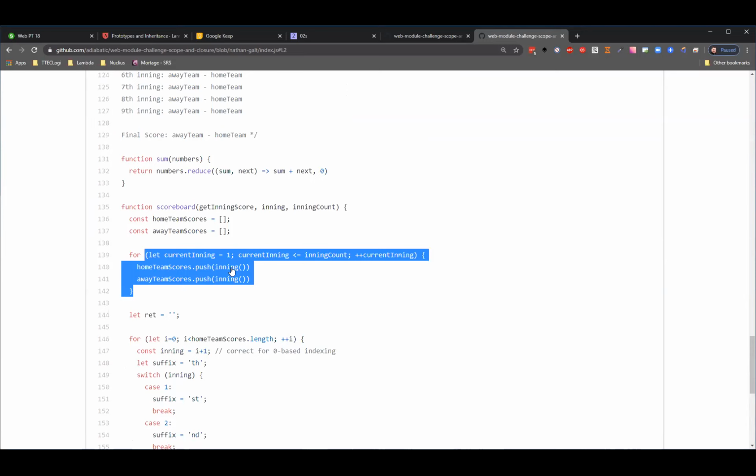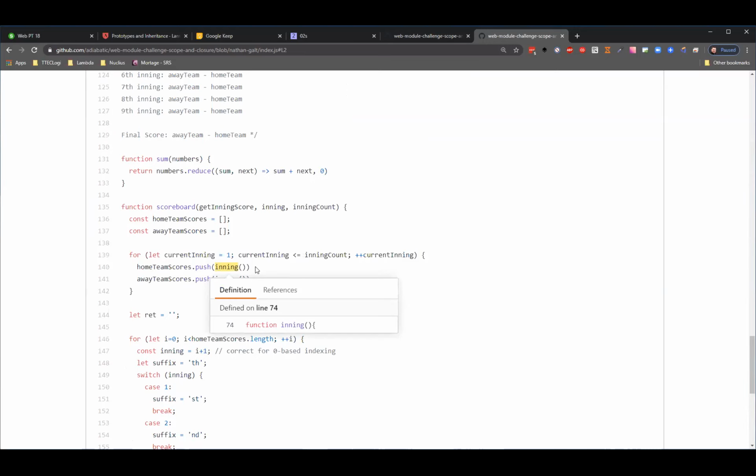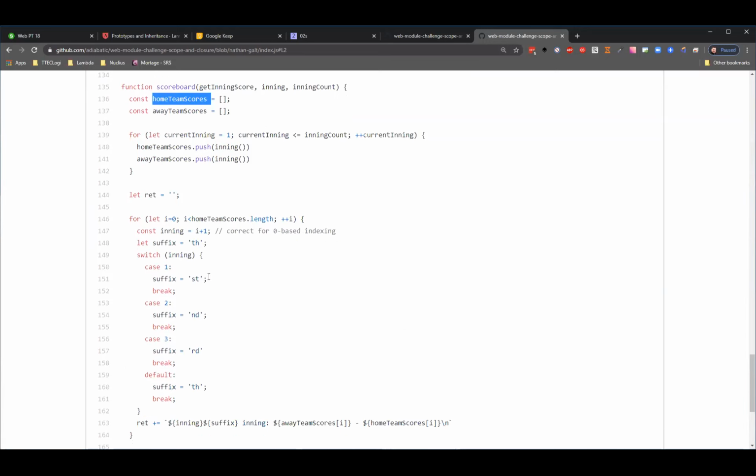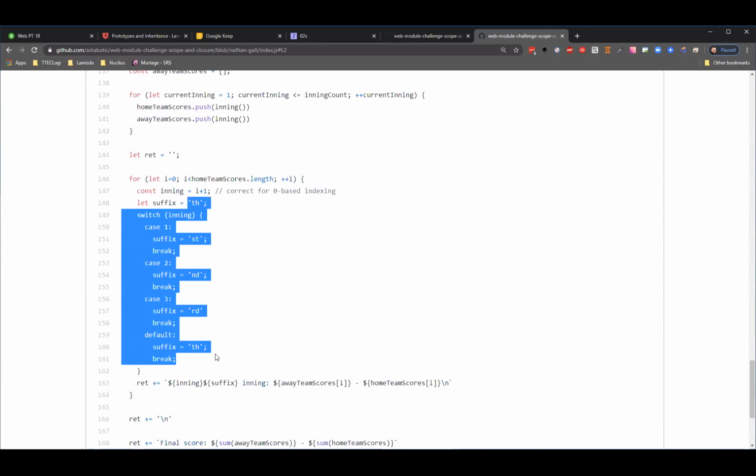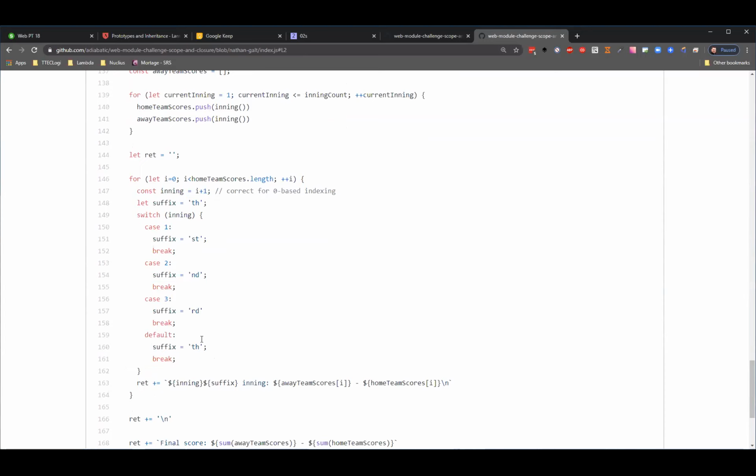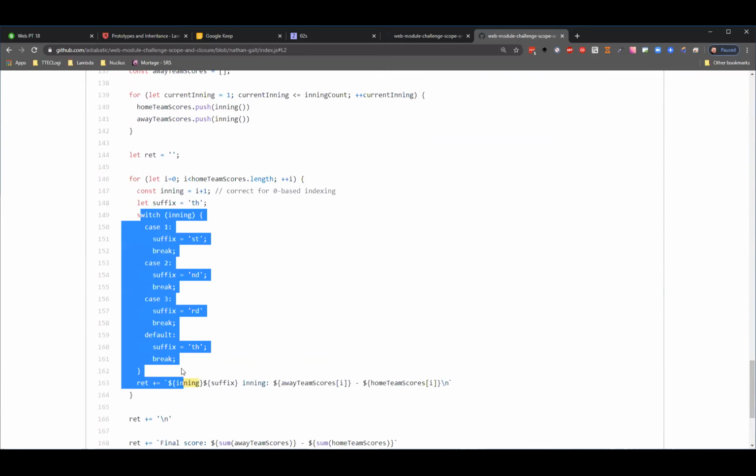We want to push the result of inning to each of these new arrays, and then got fancy with the ths and the sts and the ns and the rds. That's cool. Nice.